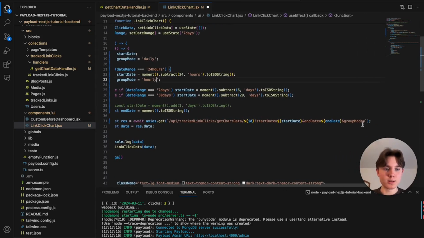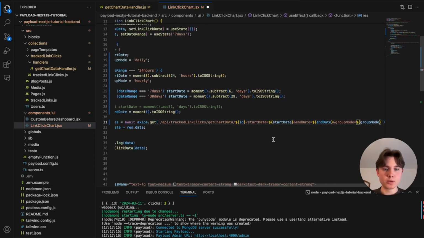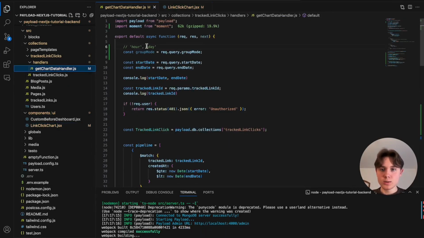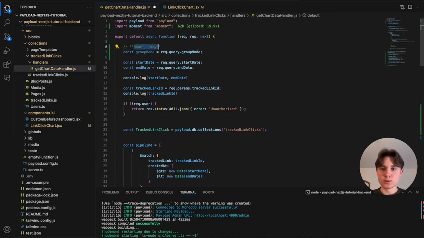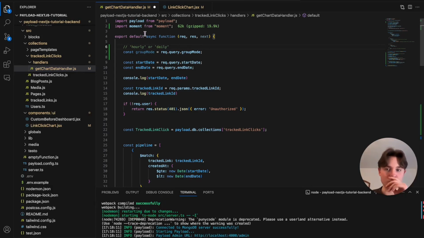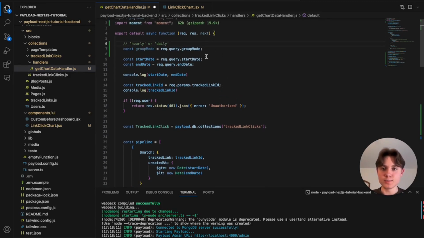I think that's easier to know. Group mode equals group mode. Daily, hourly. Now I have to adjust it here just for reference. Or daily. You could also add JS doc comments that would probably make sense, or if you're using TypeScript, you can define all this.